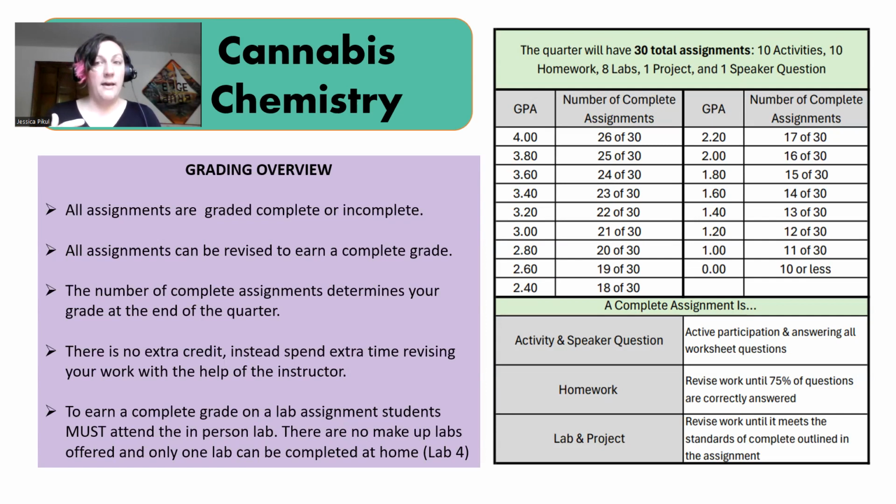During the quarter, we have a few types of assignments, and overall we'll have 30 total assignments over the course of the next 12 weeks. It's going to be 10 in-class activities with small groups, 10 homework assignments that you'll do on your own or with a study group or tutor, 8 lab assignments that we'll do in person, and then you'll have an after lab assignment that goes with it. 1 project during the quarter, so an overall quarter-long project, and then we'll hopefully have 1 or 2 guest speakers during the quarter, and so one of your assignments is to generate a question for that speaker. It puts us at 30.